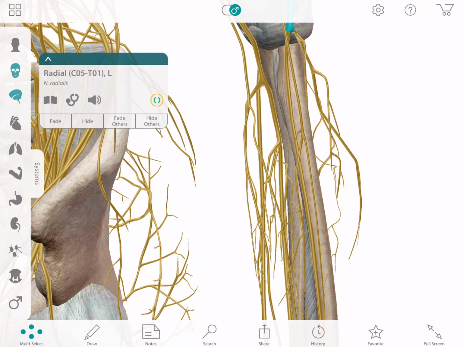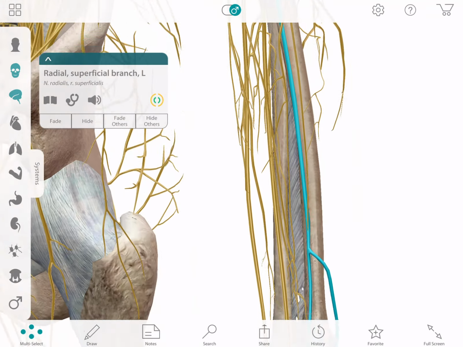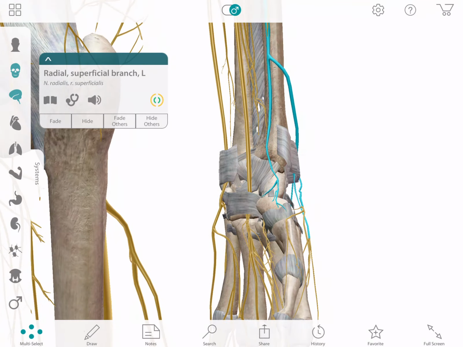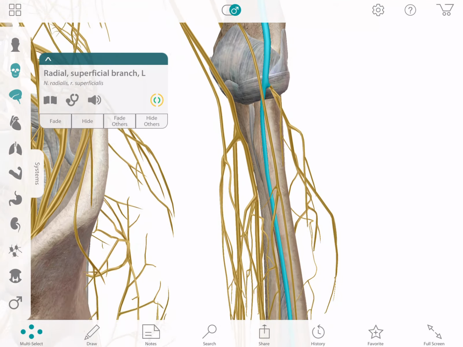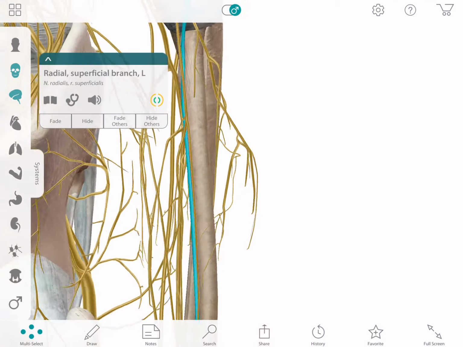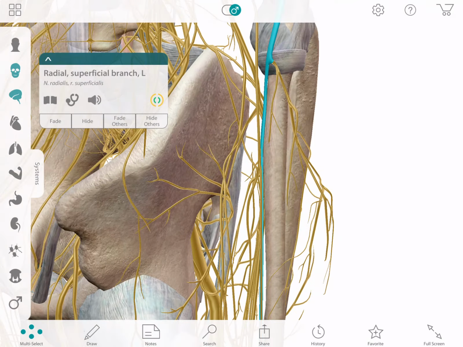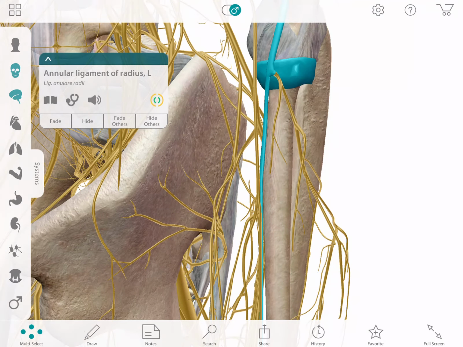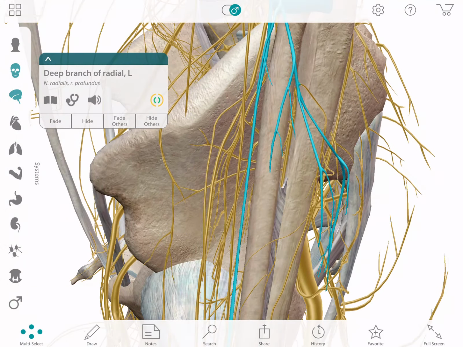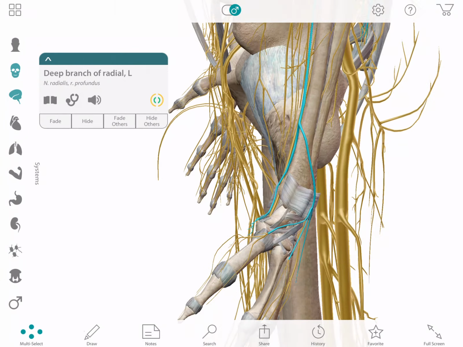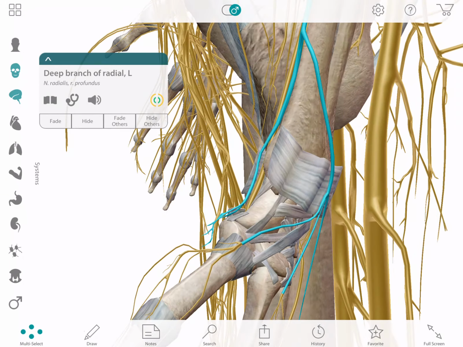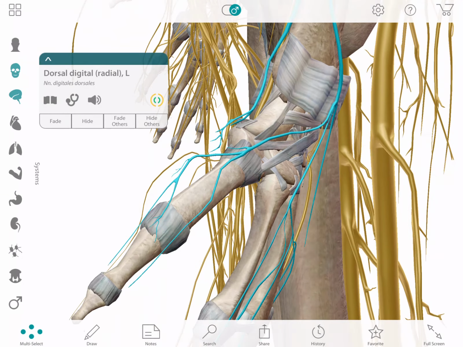If you see where it branches, it can go all the way down into the finger and the thumb. Now that's a superficial branch, but there's also another branch in the deep area, and you can see how it splits. So a lot of people will mash and roll out their other areas this way. The superficial branch goes all the way down to the finger, and if you follow that down, it goes down to the thumb and fingers.